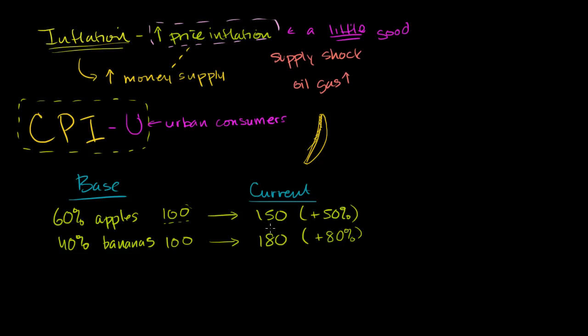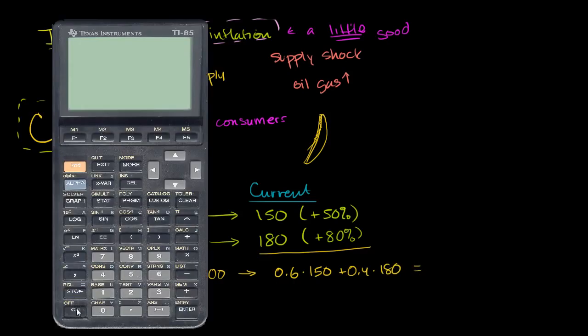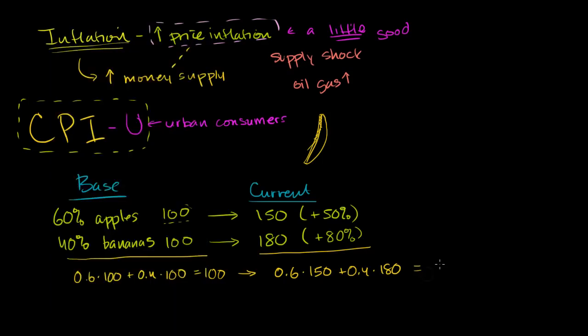Well, we would take a weighted average of these indices, or you could say a weighted average of the growth. And you could do it either way. So let's do it either way to get you the same result. So in this year, our base index is 0.6 times 100, plus 0.4 times 100, and this will just come out to 100. This is 60 plus 40. This is equal to 100, as it should. That is our base year, that is our base for our index. Now over here, in our current year, so this is what we're transitioning to. We're spending 60% on something that has gone up to 150 now. So we'd say 0.6 times 150, and then we'll say plus 0.4 times 180. Let me get my calculator out. So this gets us 0.6 times 150, plus 0.4 times 180. So that gets us to 162.